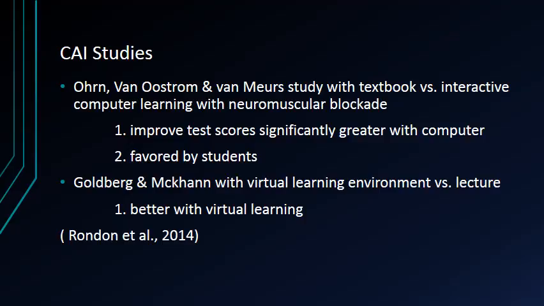Another study was done by Goldberg and McCann with a virtual learning environment versus lecture that was being taught with neuroscience. The students eventually did better with virtual learning than a lecture. So it all depends on what the student's learning, who the students are, and how they prefer to be learning.